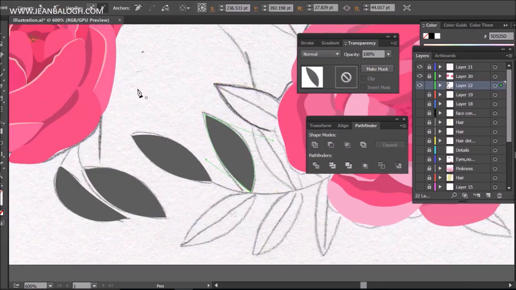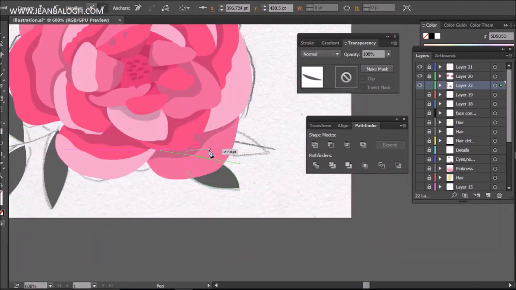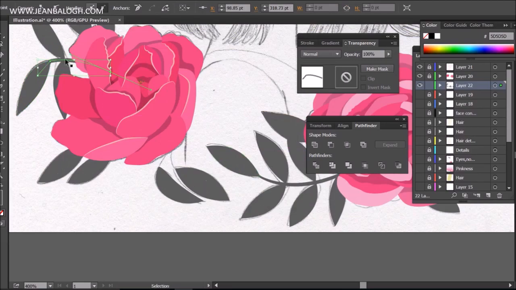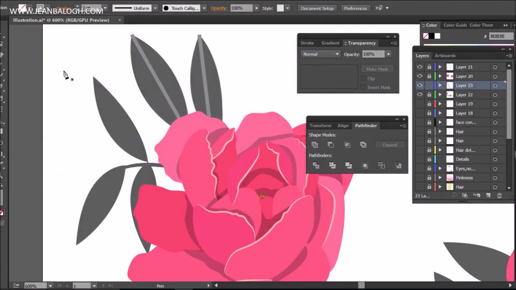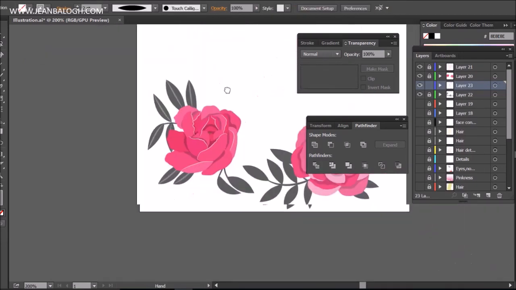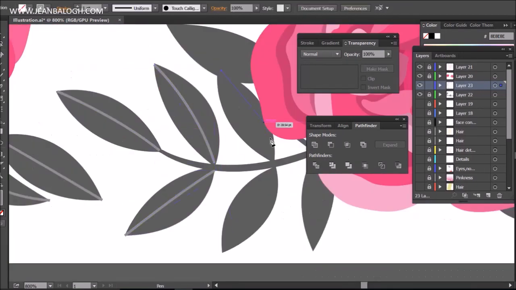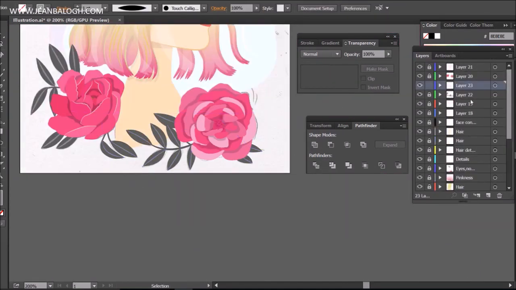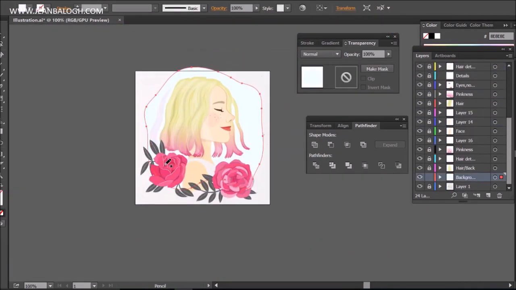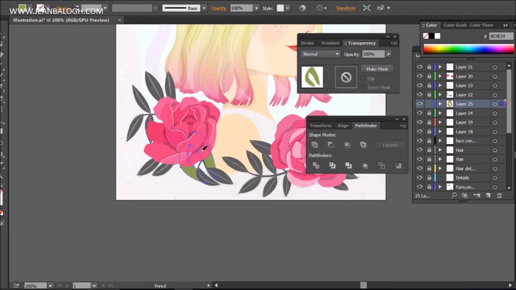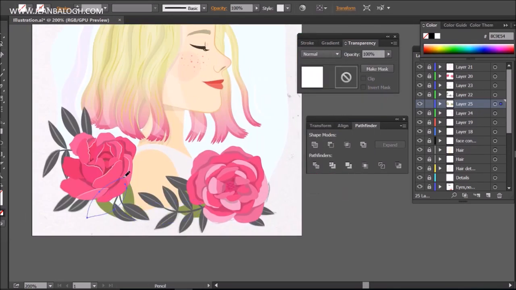And again, I added this text, confidence without ego, because this message was on my mind for a while, and I think it means a lot to me, and I wanted to put it out there. I don't think it would look too nice without the text. Maybe yes, but I was thinking that it would be too simple if there would be just a girl and the flowers, and I just wanted to put something there.